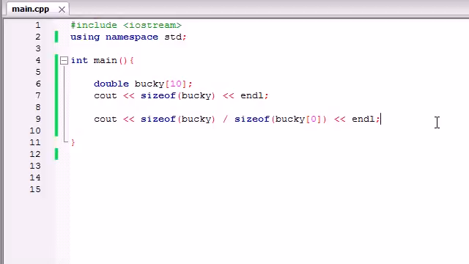So again, here's a basic example of sizeof. All we did is find the size of different data types, arrays, variables, and so on. But later on, we're going to be using this to work with pointers, and it's actually a lot more useful than just finding how many elements are in your array. So, now you guys know sizeof. Now, whenever I teach it later on, you won't get confused.